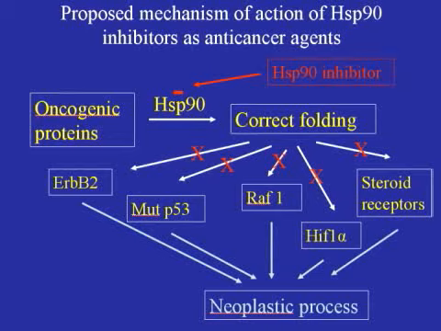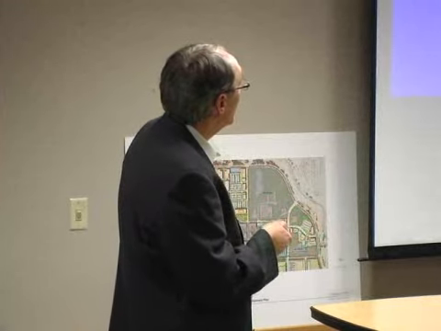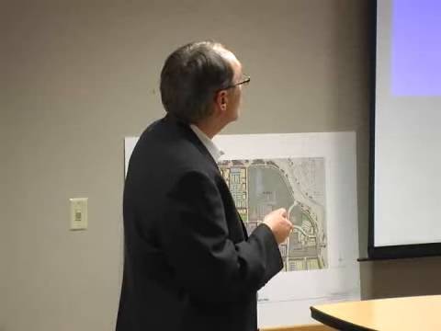Some of those are the usual suspects people in oncology will look at, but the major point is they all drive the neoplastic process. Now, HSP90 doesn't fold only neoplastic oncogenic driving proteins. It folds many proteins, but if you look down the list, there are a lot of proteins that drive neoplasia in the category of HSP90 client proteins. And so that's why this is thought to be an interesting target. So if you want to inhibit the neoplastic process, if you want to inhibit cancer being driven by these things, where are you going to hit? Where are you going to design a molecule against?